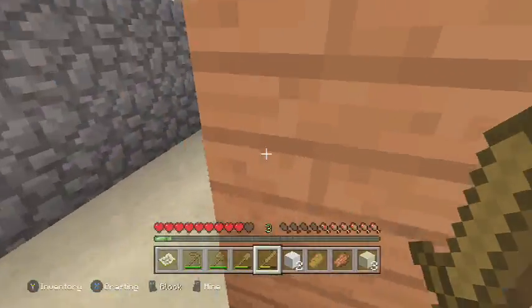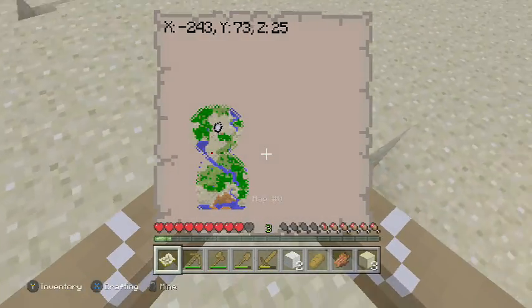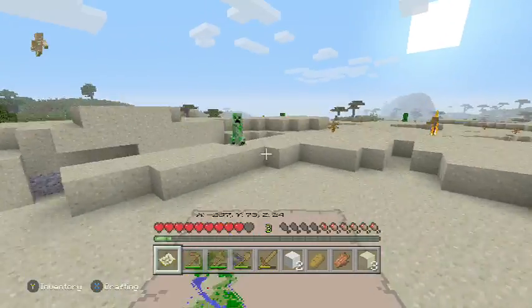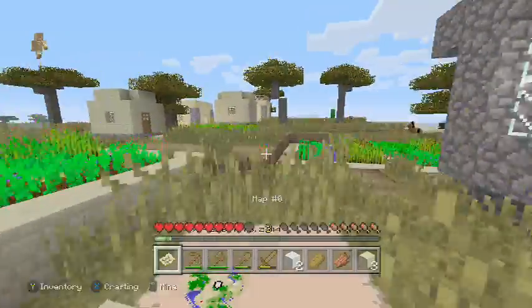So, I spawned right by a chest over... So you see where that mace is? I spawned over there, like right in the acacia. I got the bonus chest. I got everything like that.